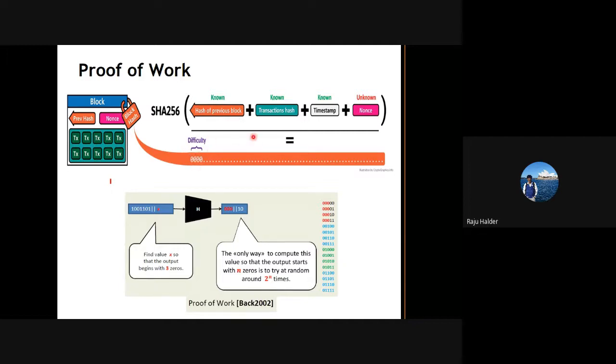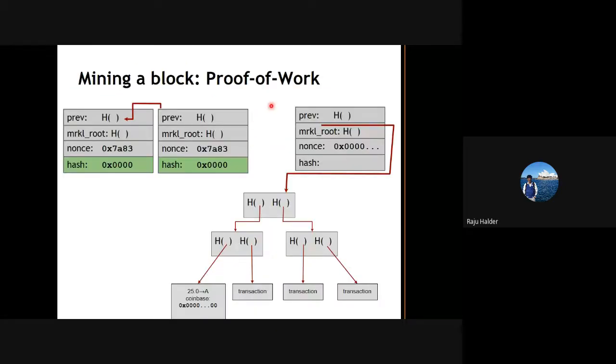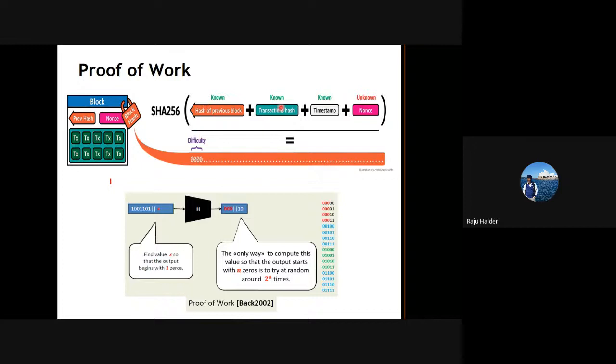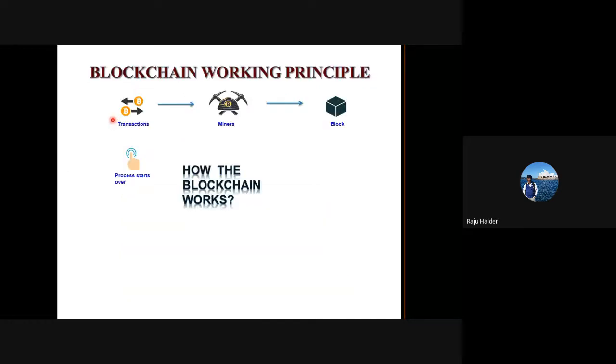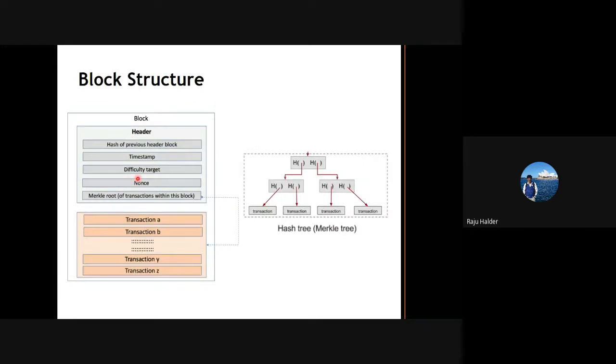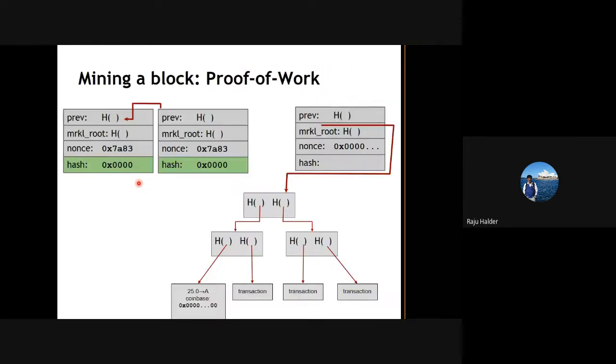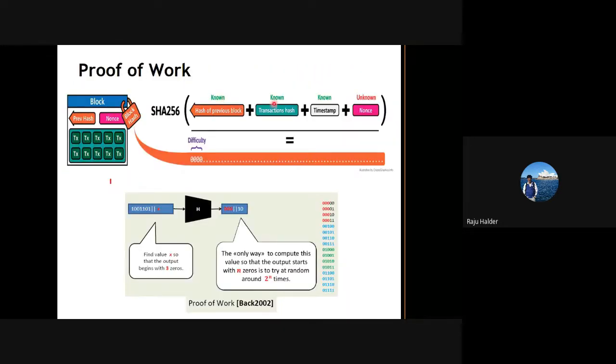Okay, so if you get the required number of zeros at the beginning, you are successful. If you are not successful and do not get the required number of zeros, you can change the nonce value. There is one field in the block. If I go back here, nonce, this is in your hand. If you change the nonce value in the block, then your hash value will also change. Then you can try again and again, changing the nonce value.